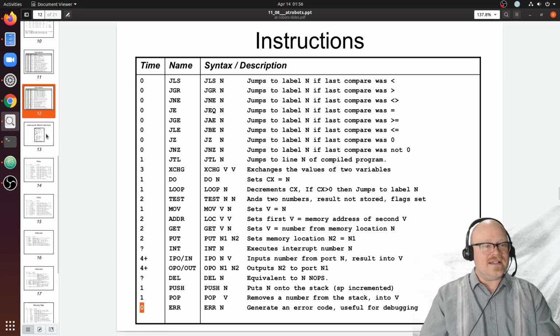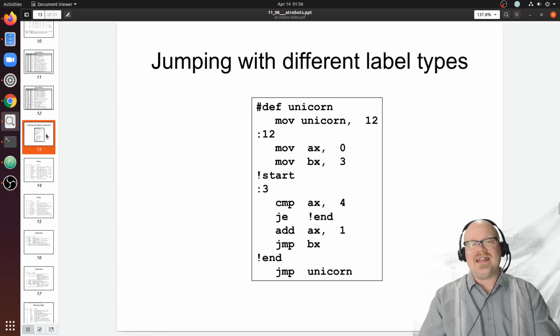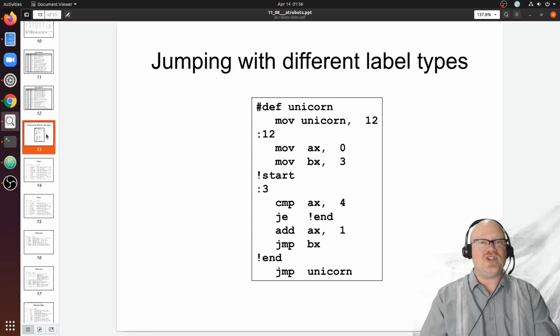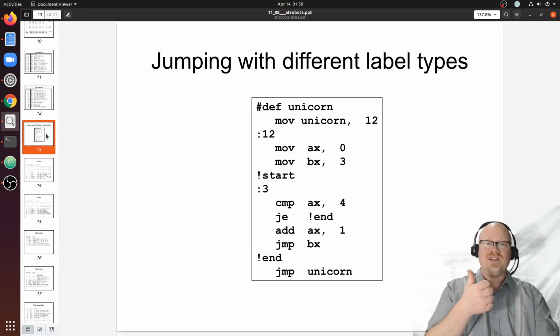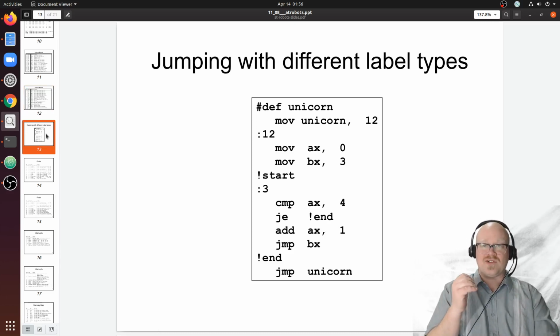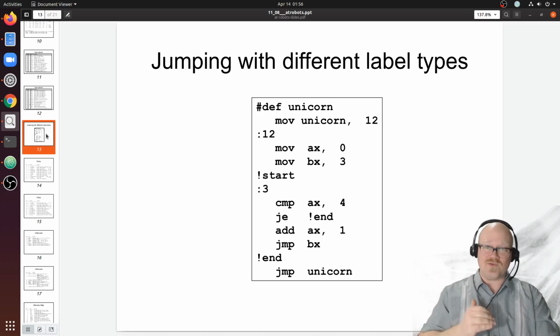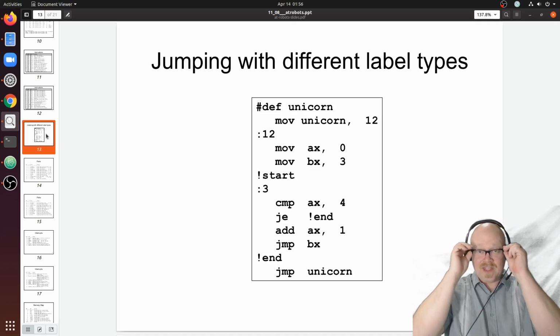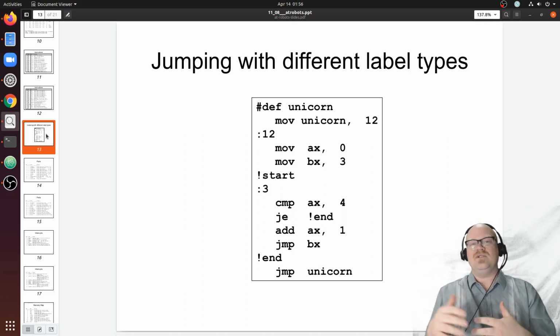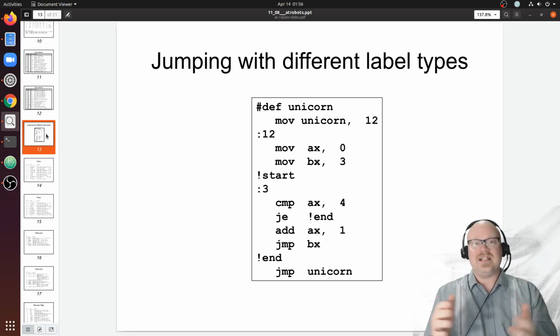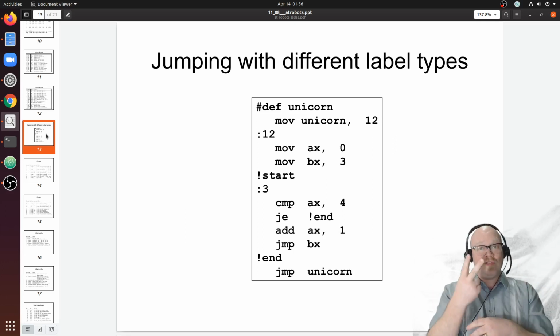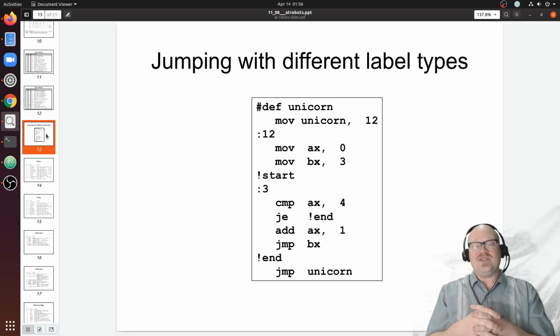All right. To end this off, I want to look at how we actually use all those different jump instructions we saw. There was the unconditional jump, JMP, which just goes to another place in the code, backwards or forwards, up or down in your file. And then there's all those conditional jumps, jump not equal, jump less than or equal, jump greater than, etc. And there are multiple types of labels. We've got 2 labels. The ones that start with the exclamation point, where we name the label, and the ones that have a colon in front and then a number. These are the calculated numeric labels.